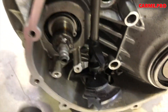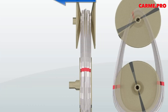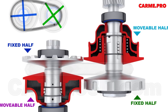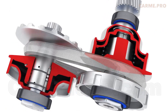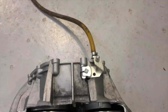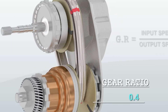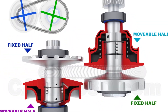A continuously variable automatic transmission, despite its relatively simple design, is quite complex and expensive to operate. In addition to electronics and belt or chain failures, premature flywheel wear can also occur. It is worth noting that the dual-mass flywheel is used only in some cars with CVT, such as Audi. The most important thing is not to forget about regular oil changes. Unfortunately, not all manufacturers recommend it — if the service center tells you that you don't need to change the oil in the variator, just look for another workshop.